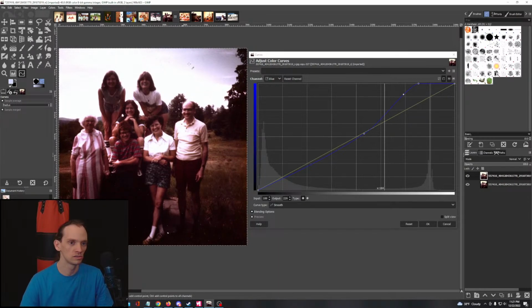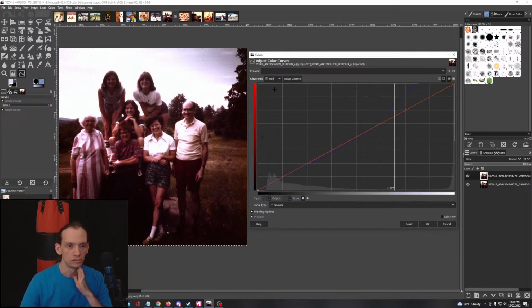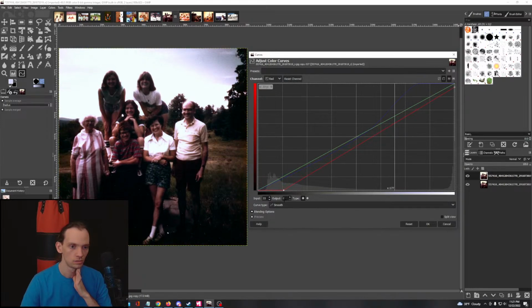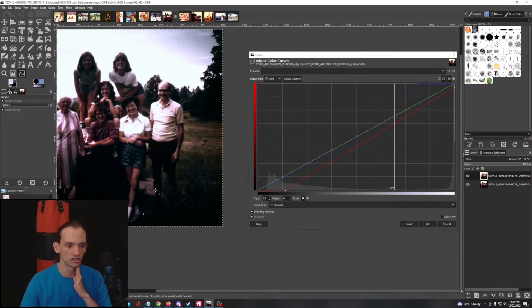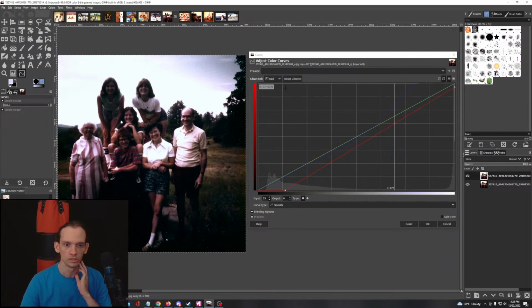Alright, so we've added a little bit of blue tint to the sky. We've taken a little bit of blue out of here. Let's look at the reds. We want a little bit less red overall. Just a little bit less red. Not much. Oh, there we go. We wanted to take red out of the bottom, because you can see we got the grass to turn green by taking the red out of the bottom end. But we do need to come here.